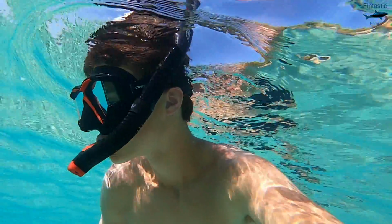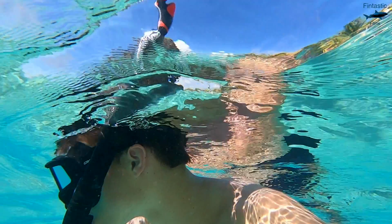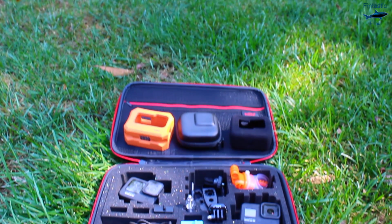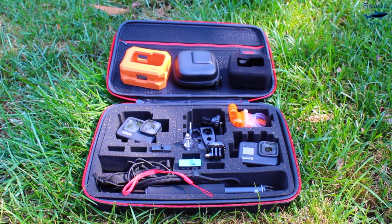These days, more and more people are using GoPro cameras to vlog too, but the audio on a GoPro has never been as good as on other cameras. However, this accessory helps fix that. When using this mount, make sure to talk a little louder than you would normally, but other than that, it works great at reducing wind noise.